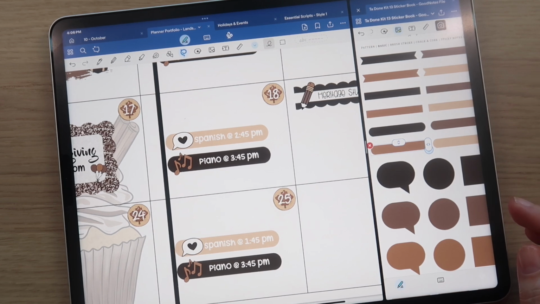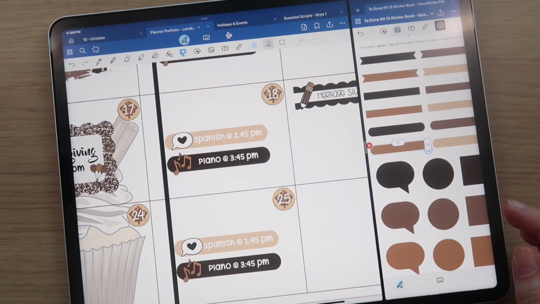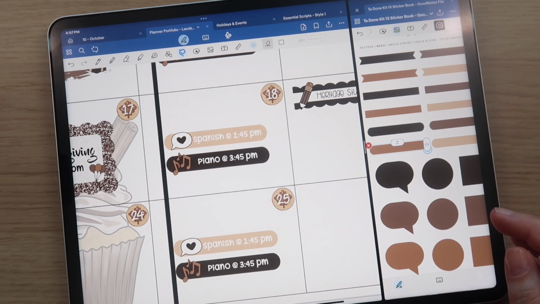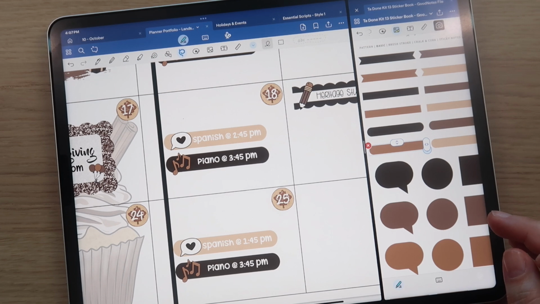Of course I would love nothing more than to do that, but that is a giant project. And I know I'm not going to have time to get that done before the end of the year. There's just no way with all the holidays coming up and everything else I currently have in the pipeline. I've got sticker book reformats. That's going to be the top priority after the rest of the 2025 planners launch.